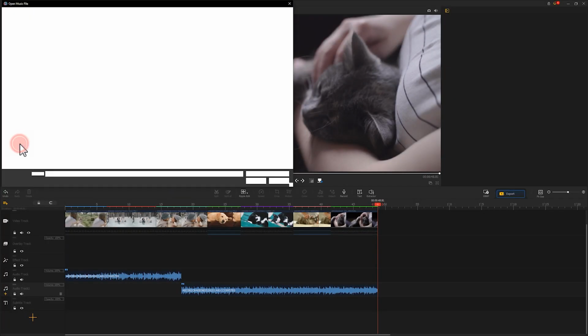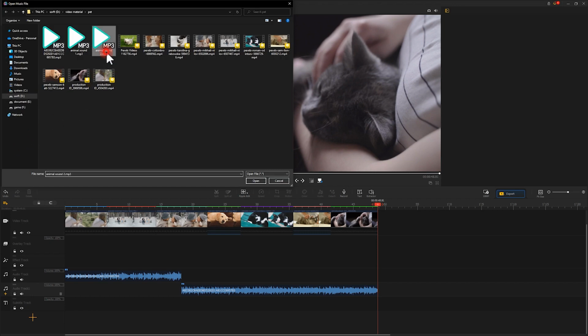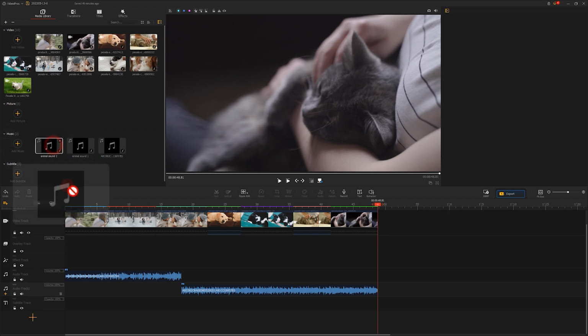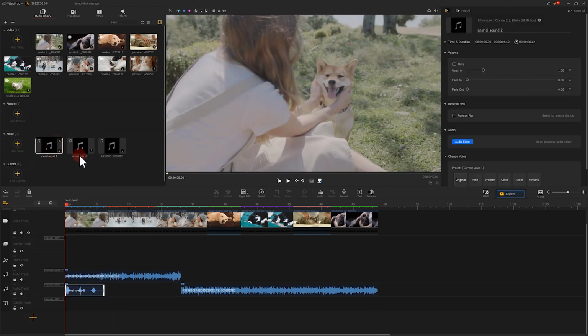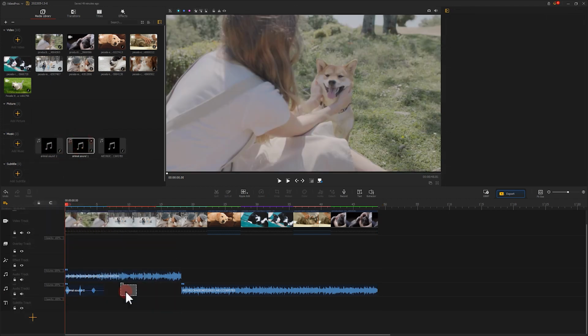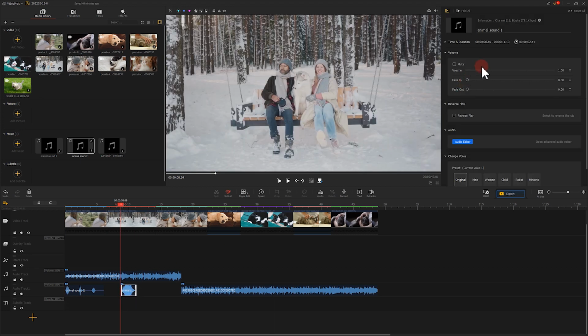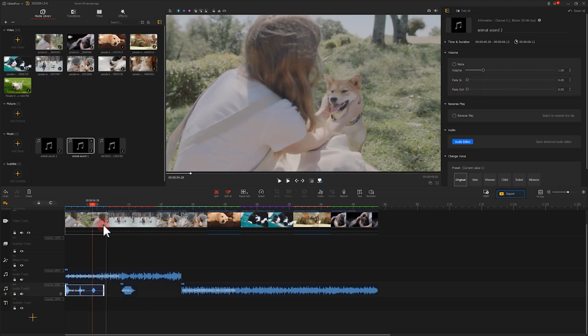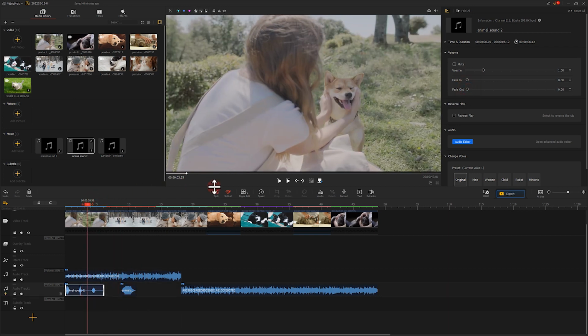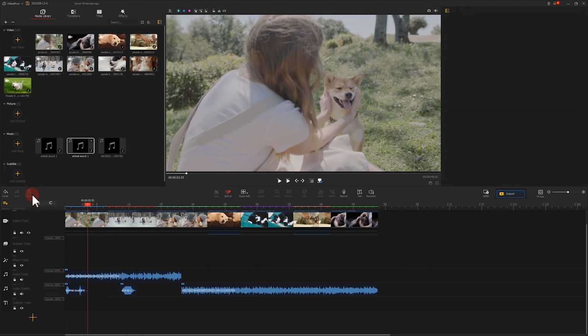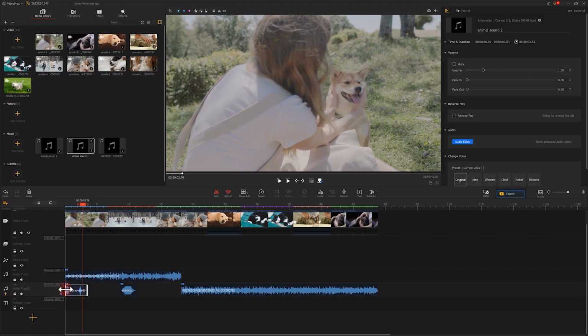Same as the audio, import them and put them in the corresponding position. Adjust the right volume and add fade in, fade out effects, and then you're done. If you need to do some cut, you can also click here or use the shortcut keys. Or just drag the two ends of the audio with your mouse.